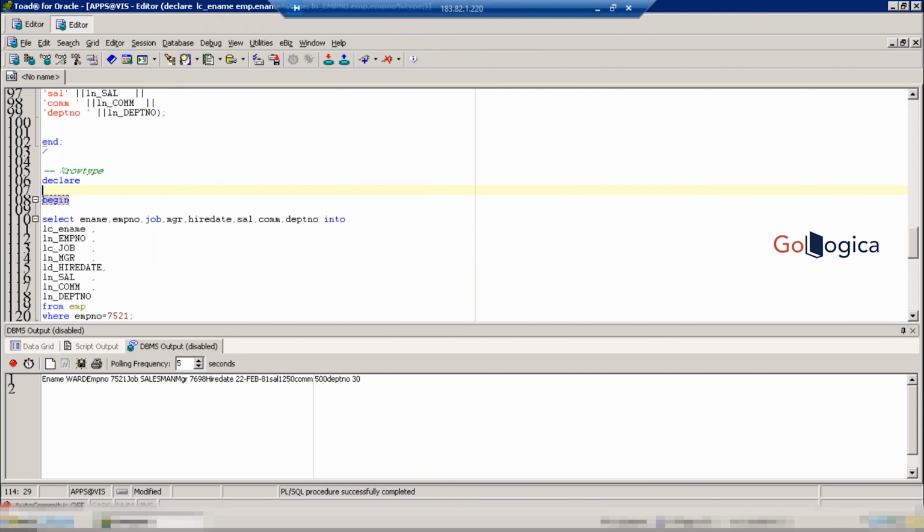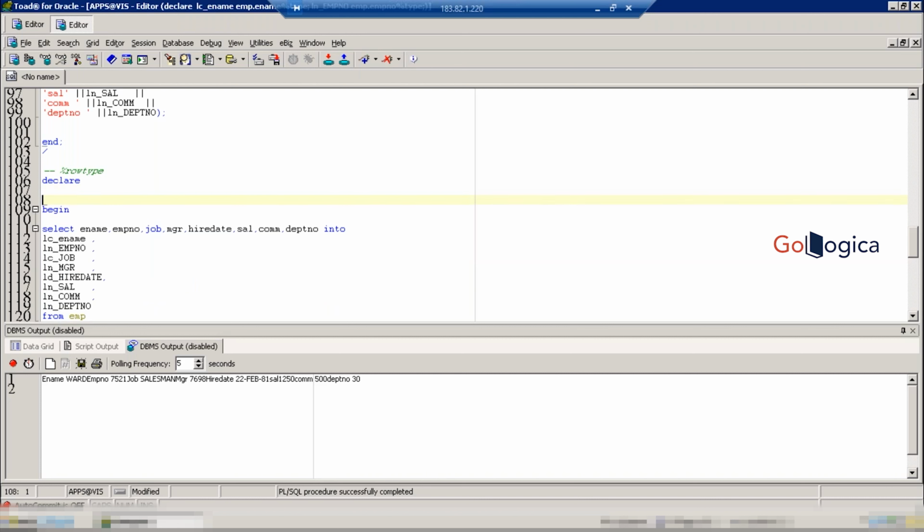So you no need all the variables. Simply, I am going to put l_emp_rec, employee record, emp%ROWTYPE. Now if I use %ROWTYPE, what will happen?